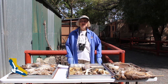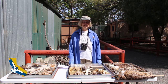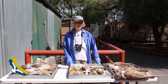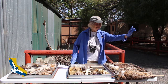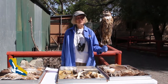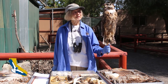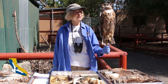We have nocturnal raptors that are out at night, and these are the owls. They are harder to see because it's nighttime and they are very silent in their flight, so often you'll be able to hear them before you even see them. One of the biggest ones here is the great horned owl. These are the ones that hoot. You will find them near trees or in trees where they have their nests, and if you look at the ground you might see owl pellets from where they've been roosting.